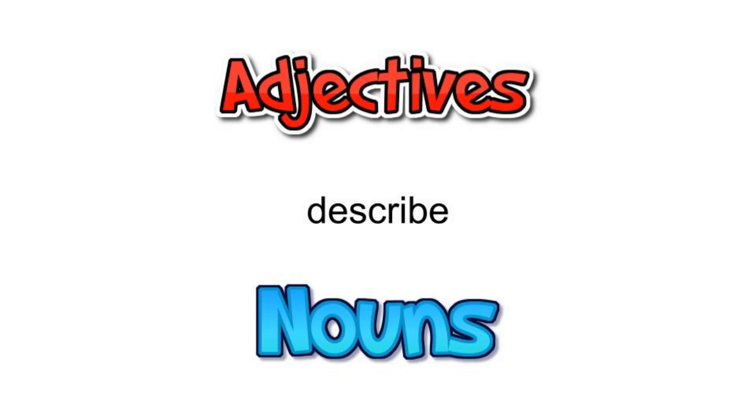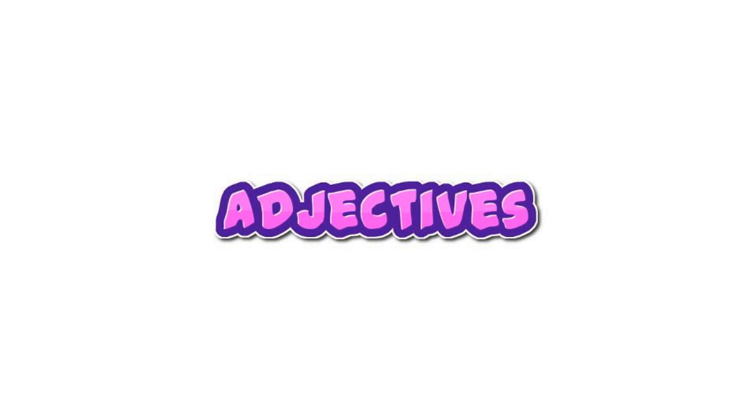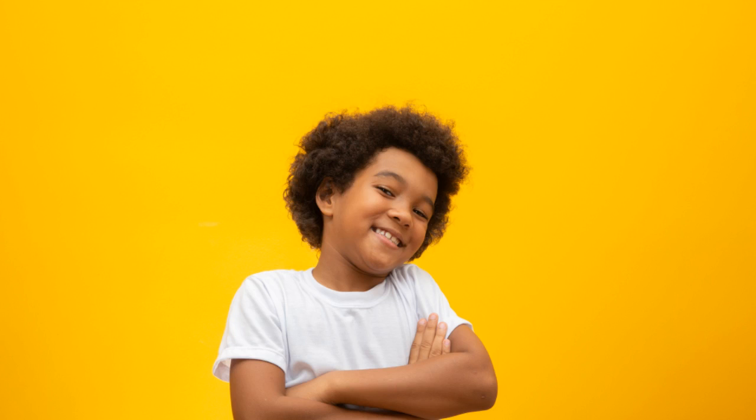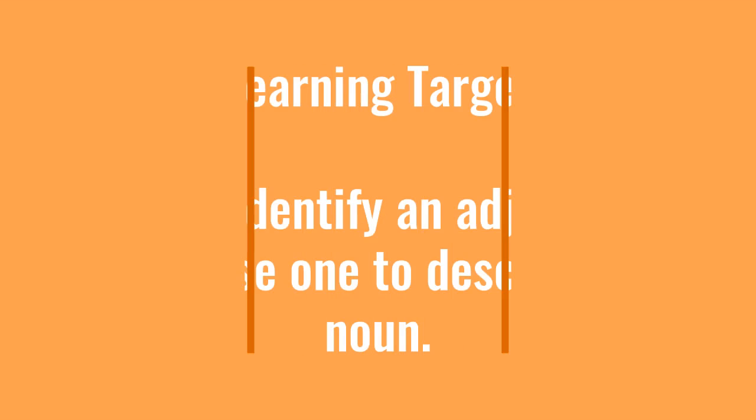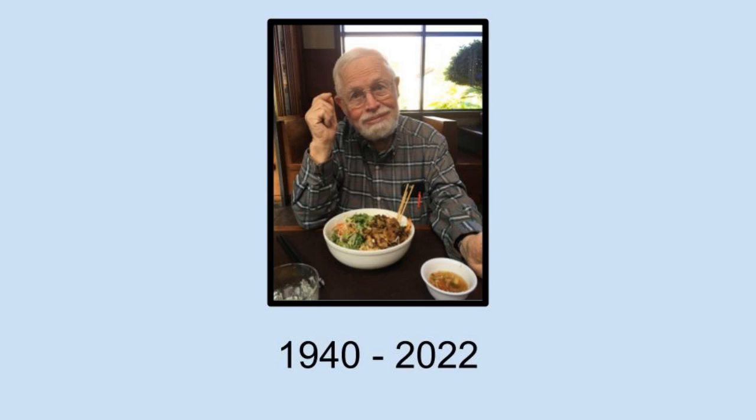There is a lot more to learn about adjectives, but for now, it is enough to know that adjectives describe nouns. As you go out into this big and colorful world, be looking for ways to describe it with adjectives. Have a wonderful and exciting day. And remember, today's learning target is I can identify an adjective and use one to describe a noun.